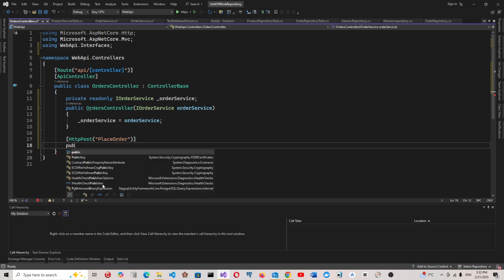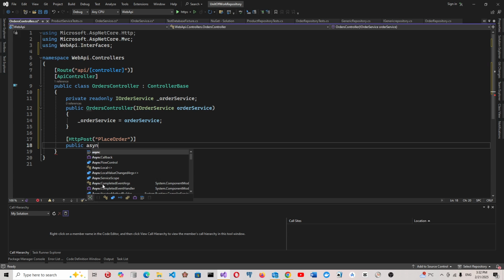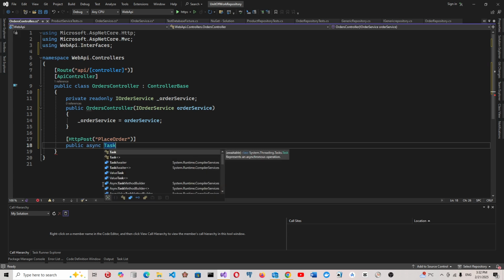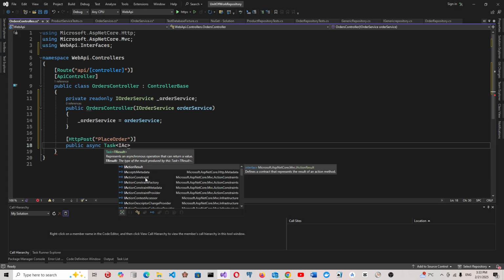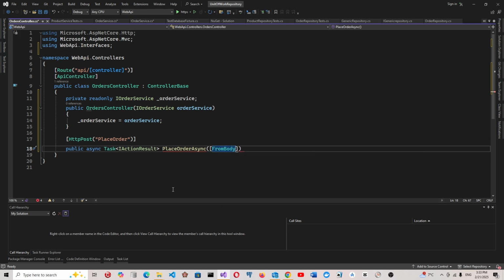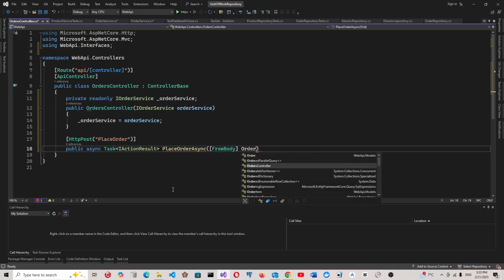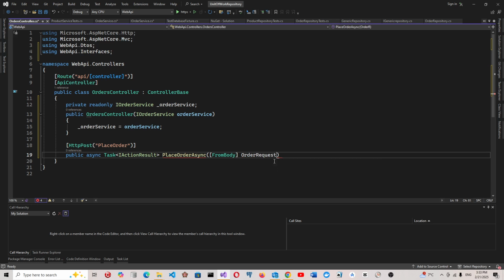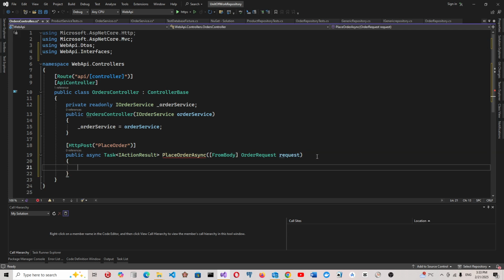And this will be public async task of action result of place order async, and from body place order request of request.